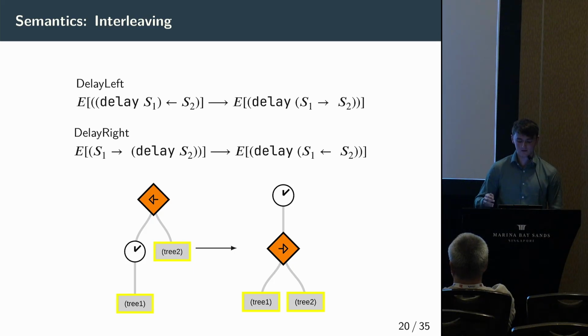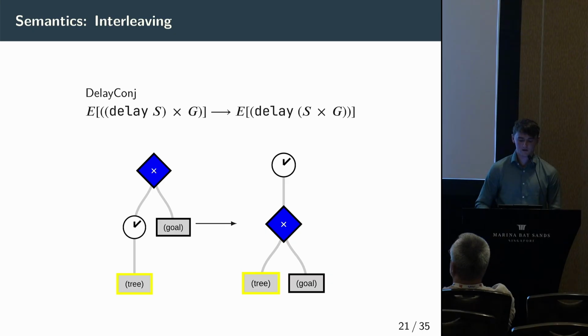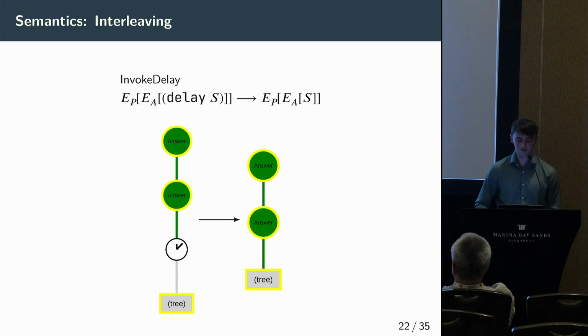Yes, and so this is the interleaving. Also, for the railway model, we're going to have some combinatorial effects. Here we have a disjunction, so we have to handle the case where it's facing left and the one where it's facing right. I will only show the ones facing left, but the ones facing right are something like the symmetric version of what I'm showing you. So we have a disjunction facing a delay, so we'll propagate that delay up above the disjunction, but we'll also flip the way the arrow is pointing. You'll see here, it was starting left, we delayed, interleaved it, and now it's facing right. For conjunction, we simply lift up that delay above the conjunction, as we can't interleave conjunctions.